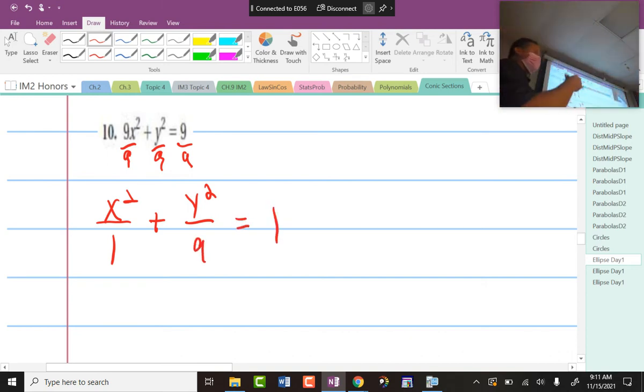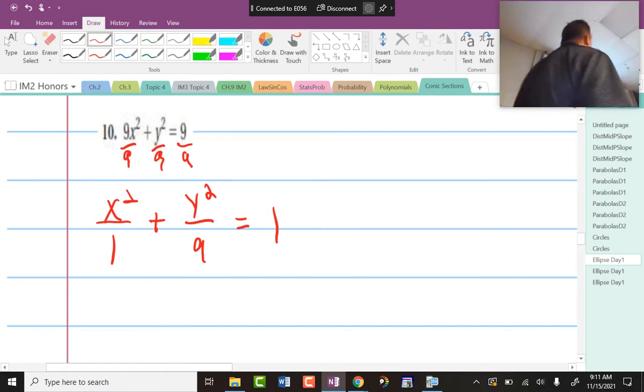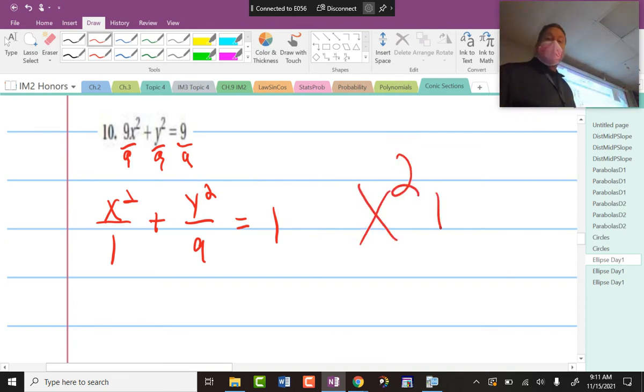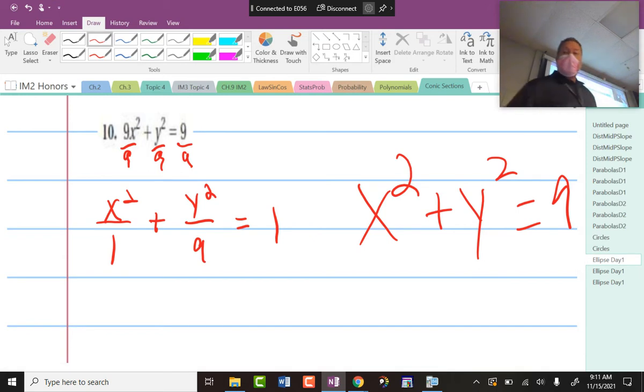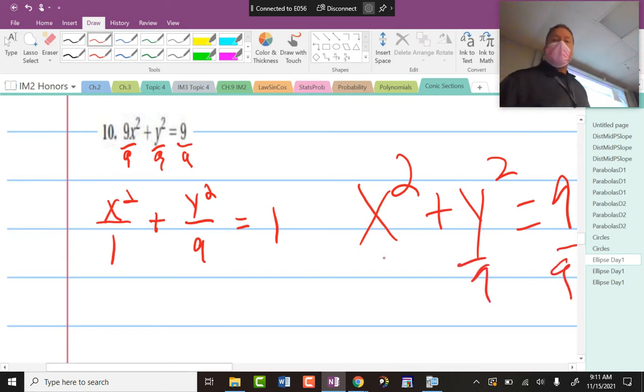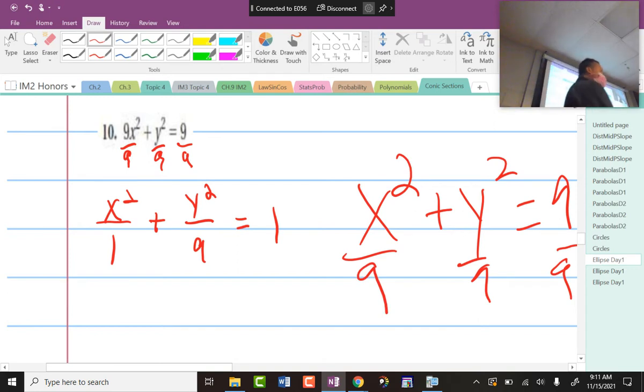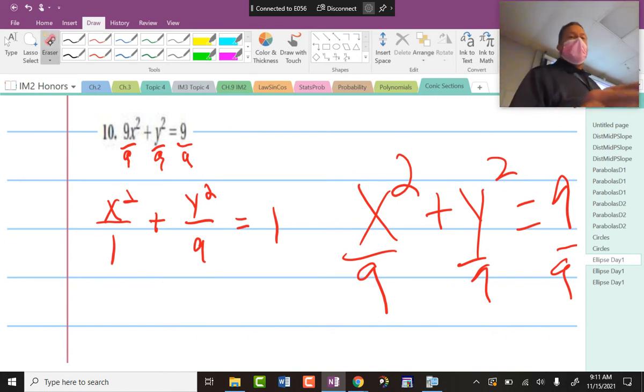So here's the thing. Hey, look at that equation. You might have thought that's a circle. No, when you have two different numbers in front of the squares, that makes it an ellipse. Because then when you divide, you get different x and y axis radii. So I do like that. You might have thought that looks circular. Wrong. The 9x squared screws it up. If it was just x squared plus y squared equals 9, then yes, that's a circle with a radius of 3, both x and y axis radius. If I divide it by 9, then it just has the radius squared underneath each. So the radii values are equal. That's why that's a circle. And I want you to understand that as we proceed on with ellipses and knowing these differences.